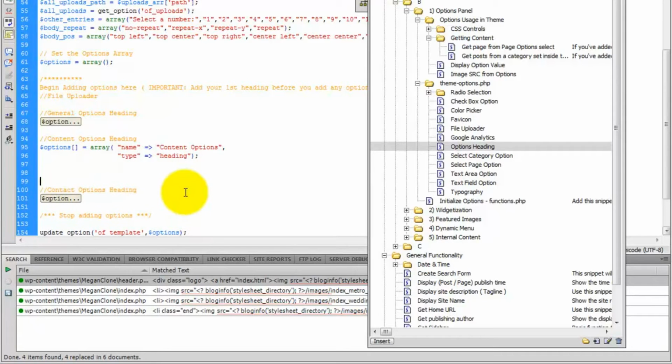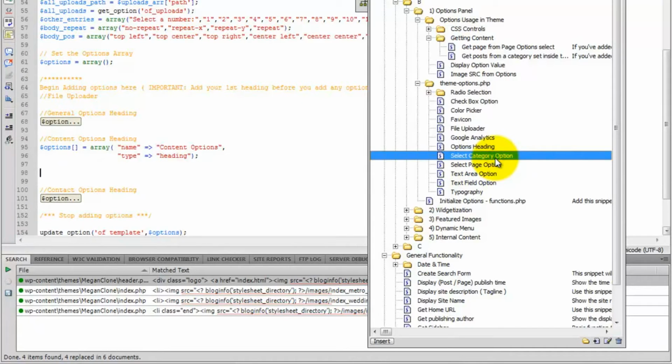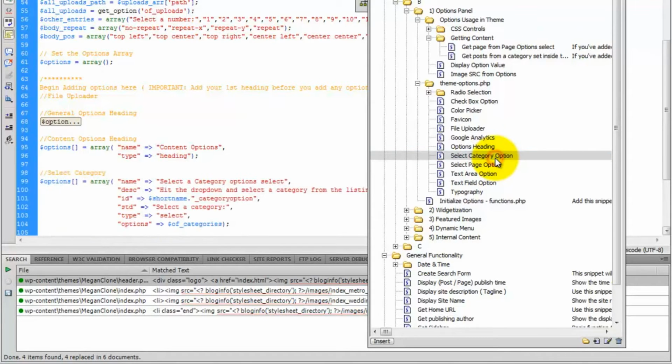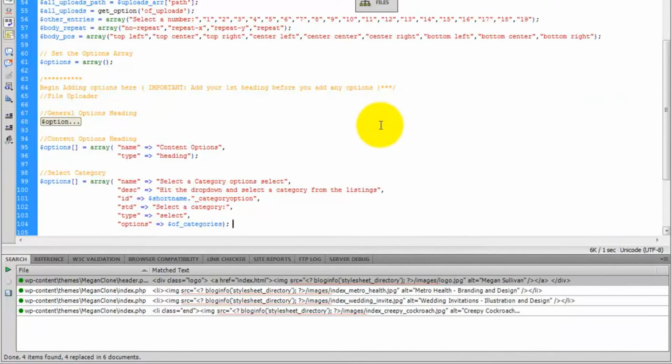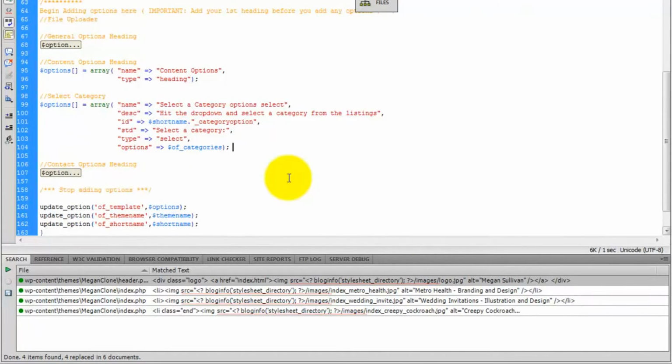Okay. And under here, we're going to provide an option to select a category for usage. So we're using the select category option under the theme-options.php file. And this is going to allow the person to hit the drop down and select an available category.